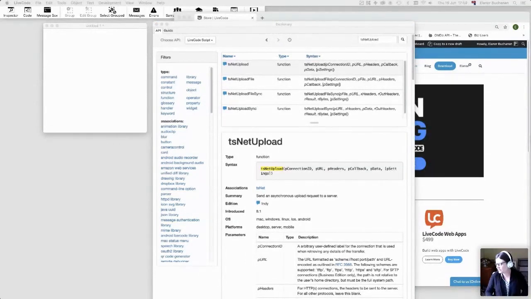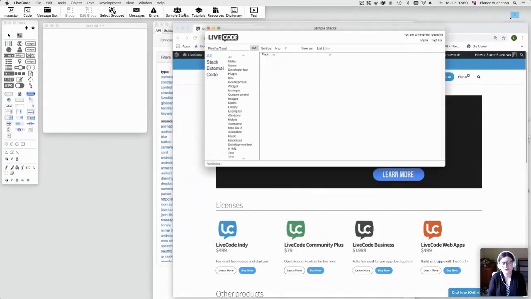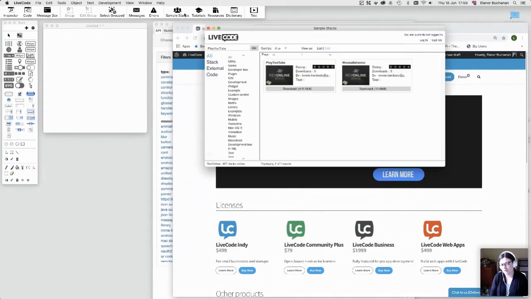Oh, Kelly, good. I'm glad you managed to get somewhere with your color swatch stack. If you do want to share it with us, you can send it to me at support@livecode.com. I'd love to see what you've made, but you can also do what Lonnie did, which would be to upload it to our sample stacks. If you do get on well with it, please do let us know at support. We might try and entice you to write a blog post about the thing you managed to make after doing our lockdown learning sessions.